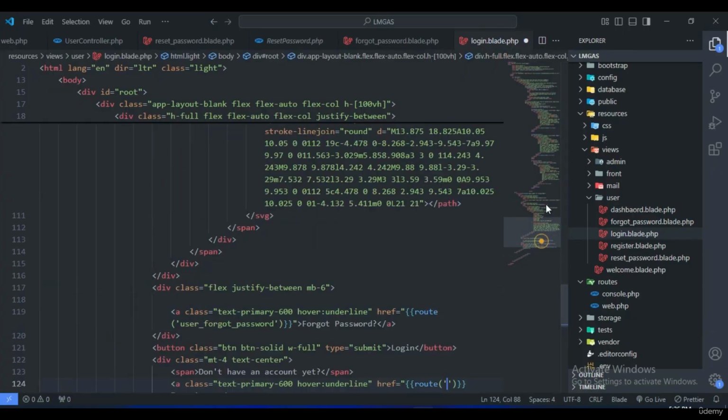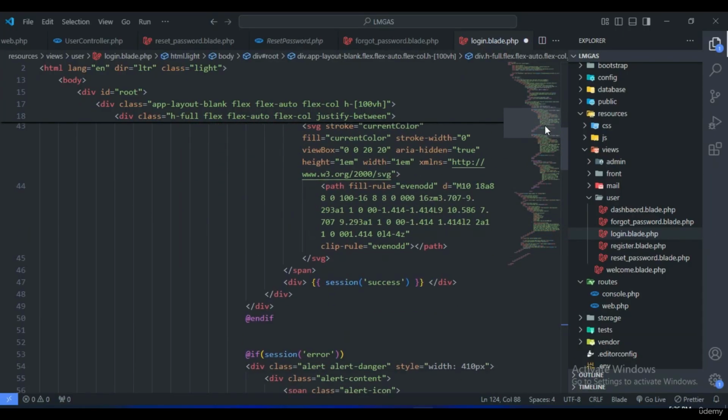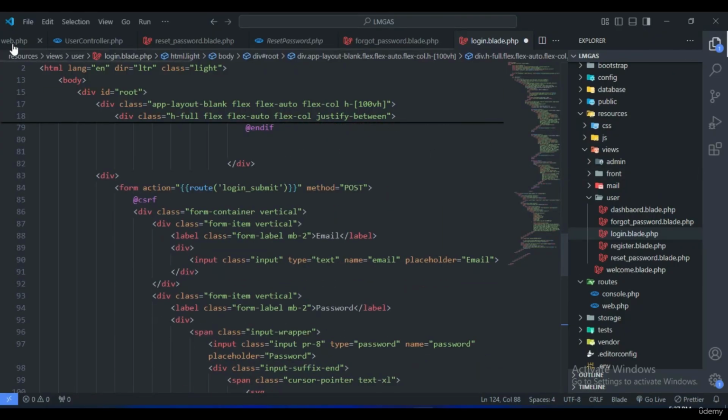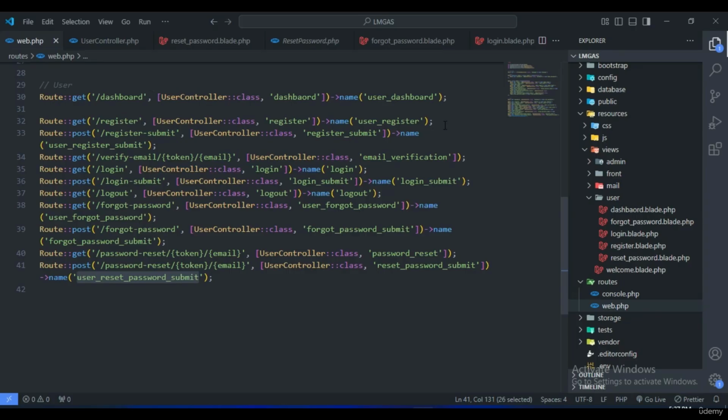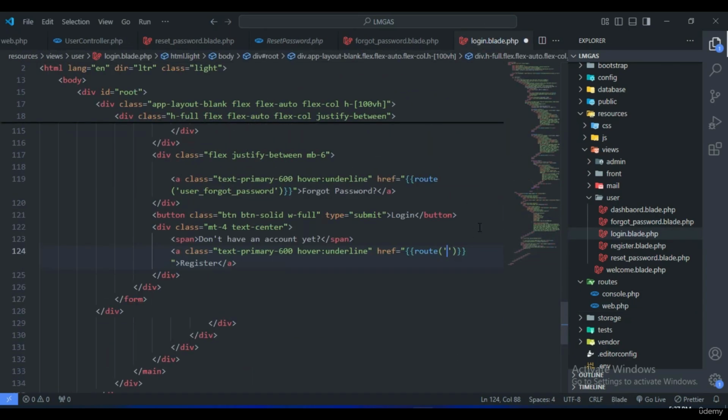This is basically our, let me confirm this, user's login page. Okay, alright, so let's copy our user's register route right here, user register, copy this route. And we're going to come over here to our login, and update this route right here, paste this. Okay, now when the user clicks on this register link, they are taken to the user's registration page.